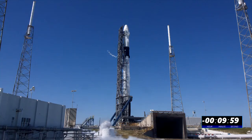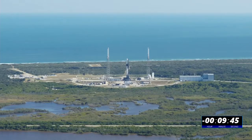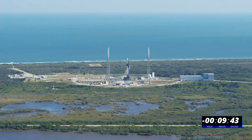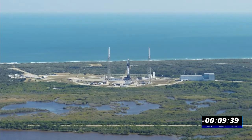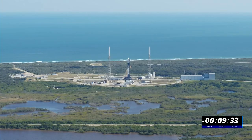Even up until a couple days ago, late into Tuesday, they were actually doing their late loads. There are certain portions of the supplies that they want to have away from our laboratory for as little time as possible. And so there's about 700 pounds that they loaded up on Tuesday, combined with the other 5,000 that was already on there. So you've got a little over 5,700 pounds of cargo. Again, spending about 4 weeks at station, and then it will be returning, hopefully to be reused at some point in the future.